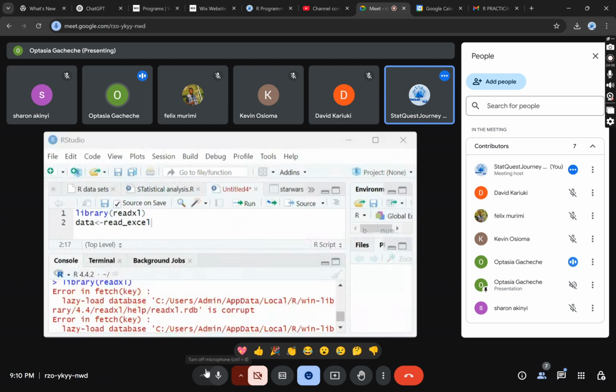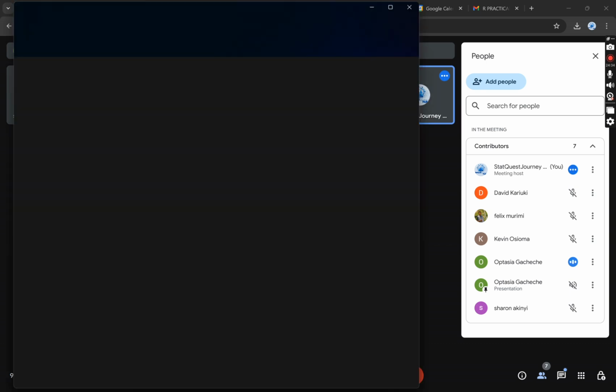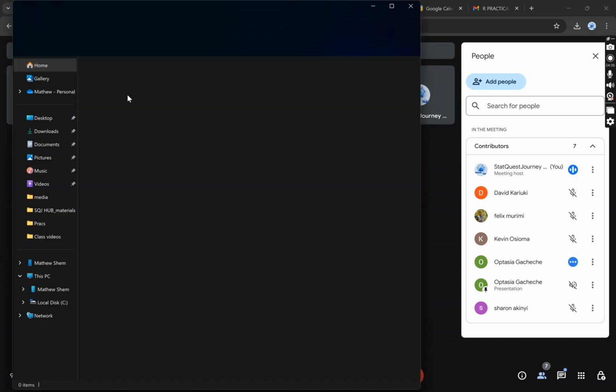Can you press it? Don't double click on it, but press it. Do you see some options? Some options should be coming, such as properties, copy.